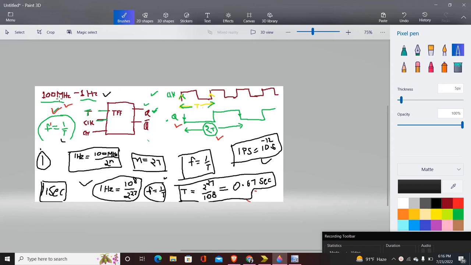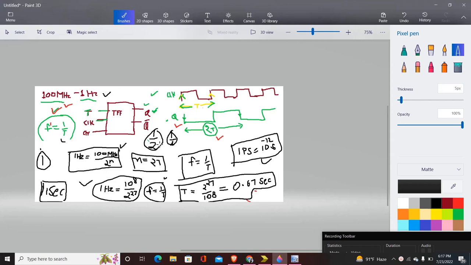Actually, when we connect an LED at 1 hertz frequency, it can be visible. When we connect 100 megahertz, it cannot be visible to a human. So for visibility, and to work with a 1 second LED, we need to divide the frequency, and for dividing the frequency we need flip-flops. One flip-flop divides the frequency by 2, and two flip-flops divide the frequency by 4. So what is the number of flip-flops for converting 100 megahertz into 1 hertz? A general formula is 1 hertz equals 100 megahertz upon 2 to the power n.